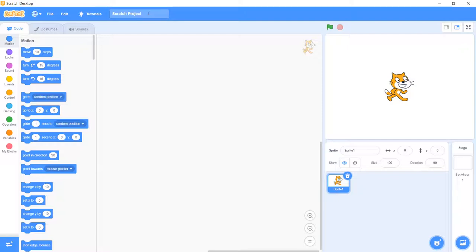Its name is Scratch. So friends, today I will show you how to create an animation in Scratch, or else you can call it a spiralizer, and it's a project, or you can use it in your own animations.